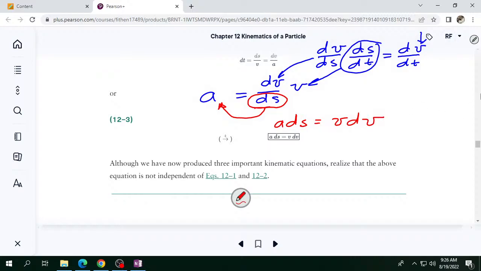Now, what's interesting, and we're supposed to do this later, but I'm going to do it now for a second: what happens if you integrate this? If you just look at this equation, what is that integral? Don't even care about this side right now.